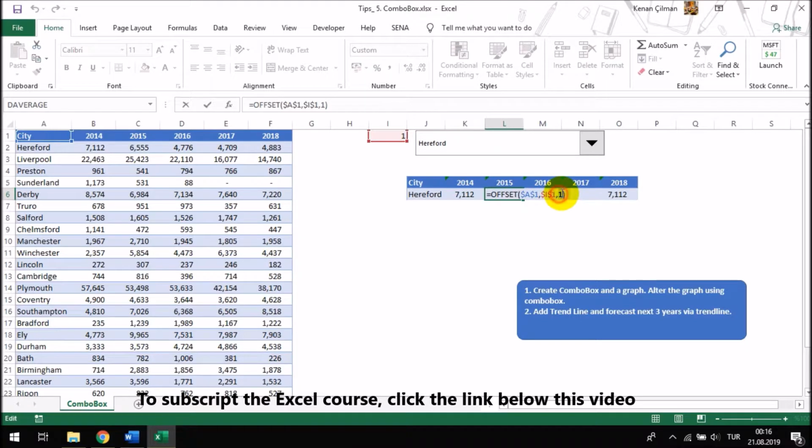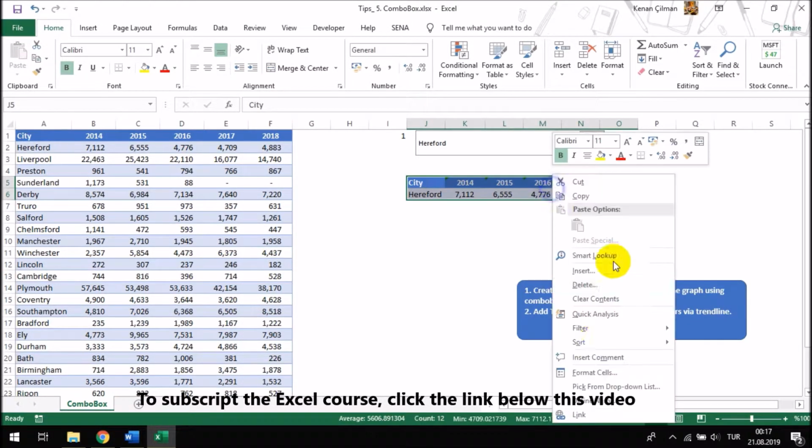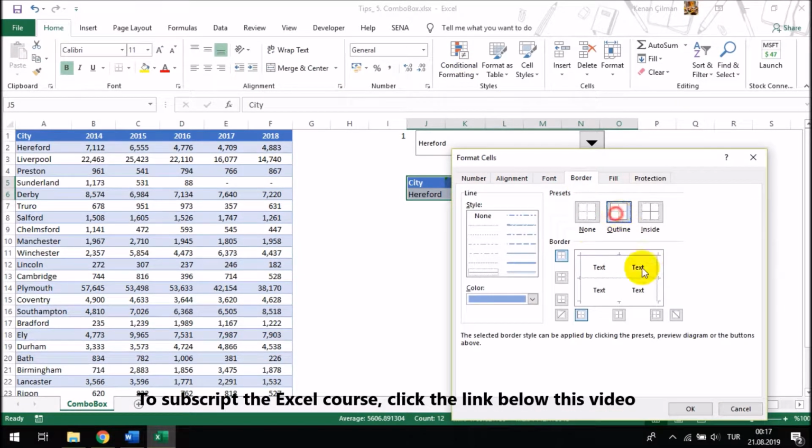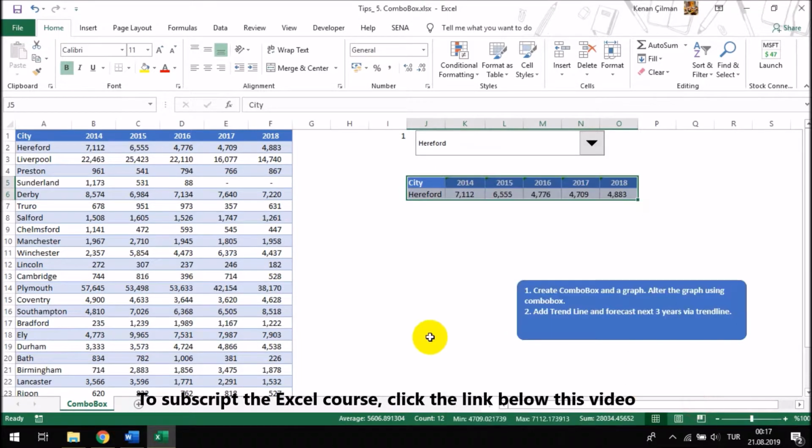I will write here 2, 3, 4, and 5. You see, and then later I will create a border for it. Okay, I created borders for it.